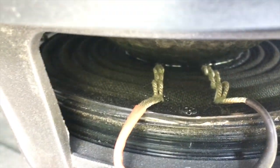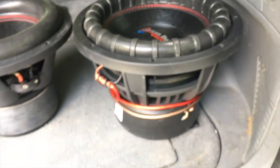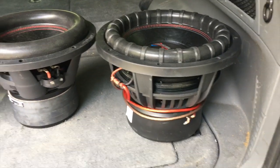Then we have the dual tensile leads. And these ones are pretty thick. They're definitely thicker than the ones that we have in here. So yeah, guys, that is the AmericanBass XFL.